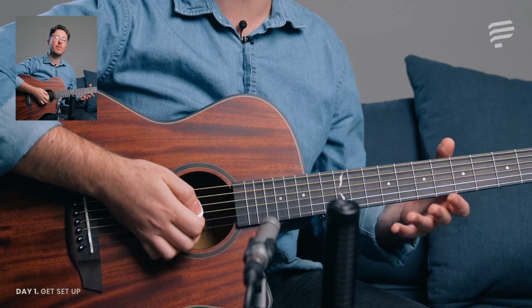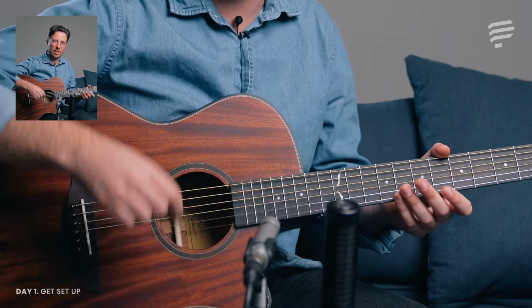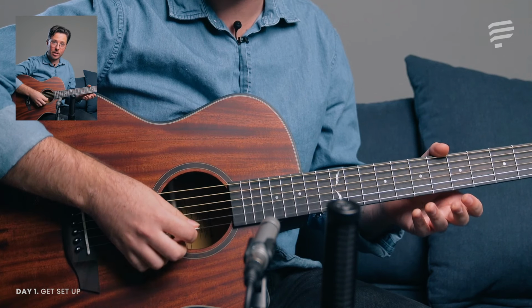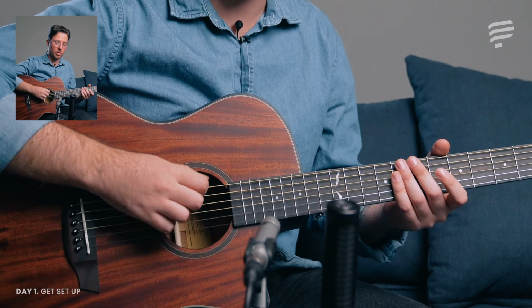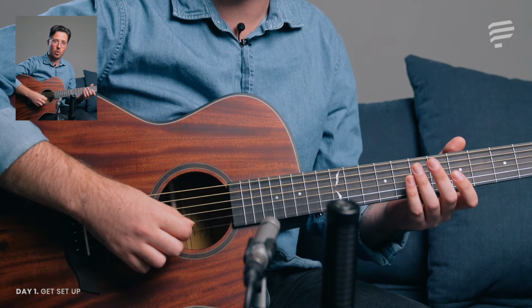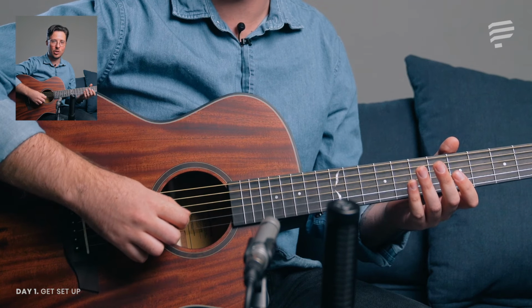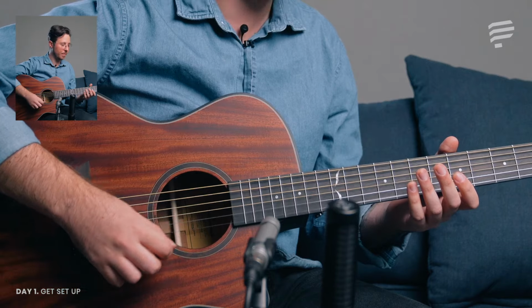You're going to notice that we refer quite often to the strings being up here, even though it might look like they're down here. These are the top strings, and these are your bottom strings. 6, 5, 4, 3, 2, 1. Also referred to as E, A, D, G, B, and your high E string.